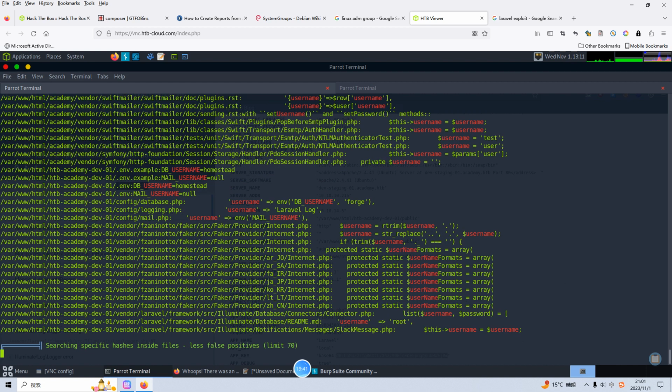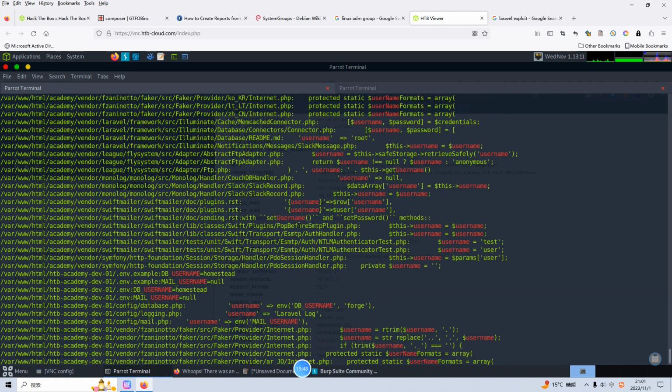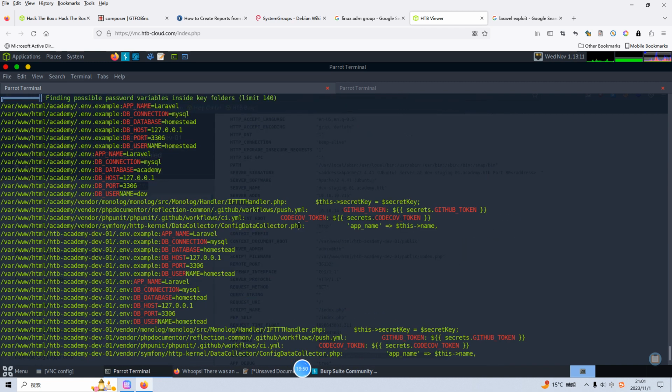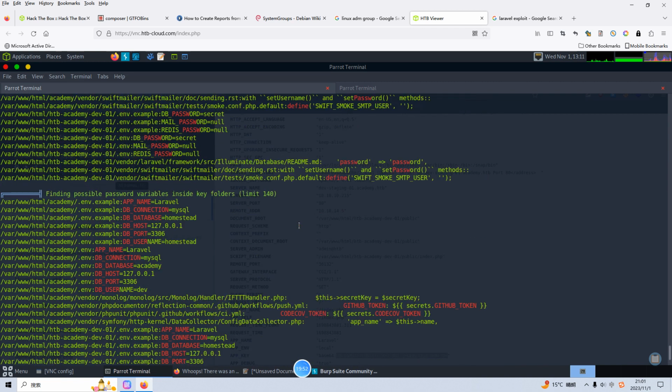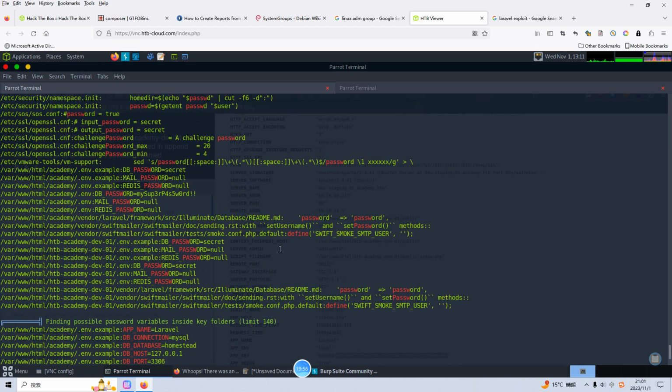Anyway, we just wait for this to be finished. Yeah, it's finished. And now we can scroll up. There's a lot of different types of information. As you can see, the env environment file contains the password.